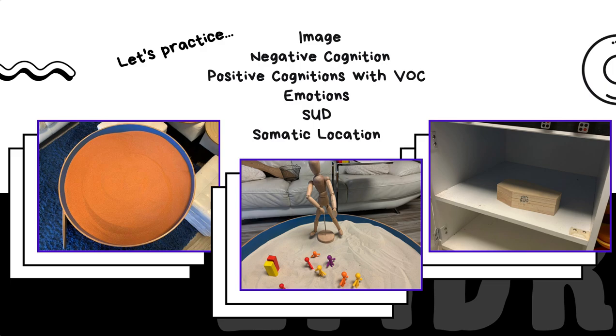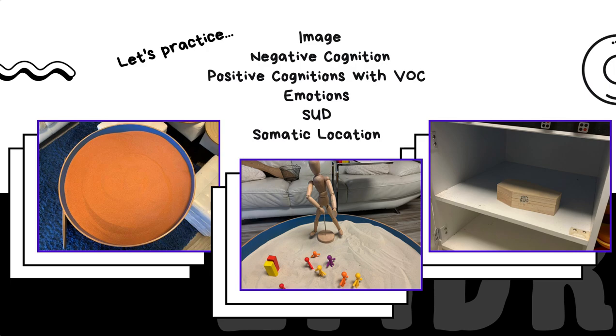That right there is an image of my little kitchen set, and that's the oven. And the client may identify that piece as a casket. And it has the miniature of an older man in there. So they may be kind of reprocessing, knowing that their grandfather died, and you just kind of go with that. It's not in the sand tray, right? But it's right there. So tell me about this.